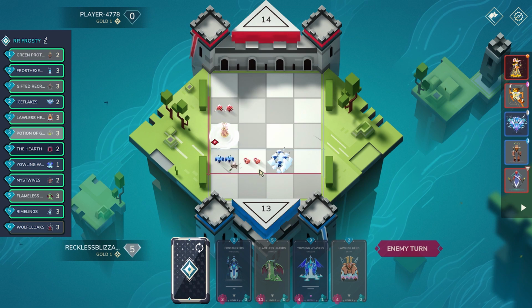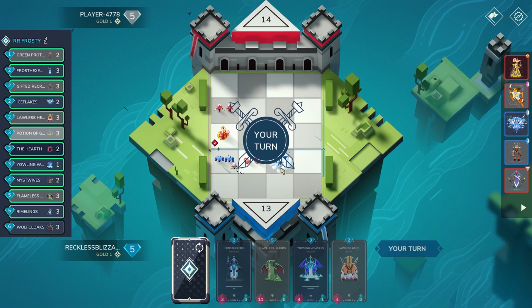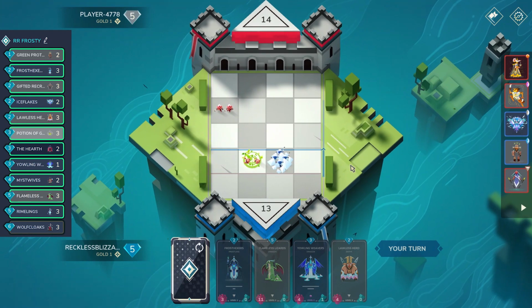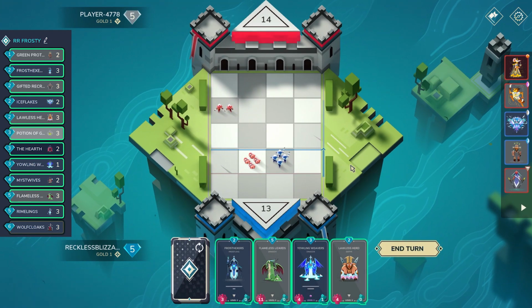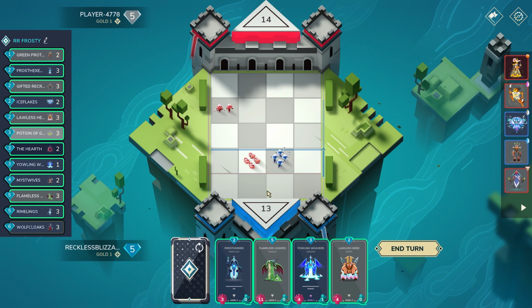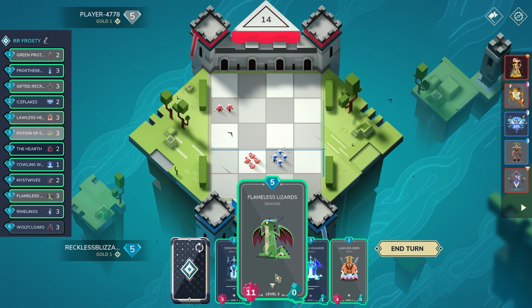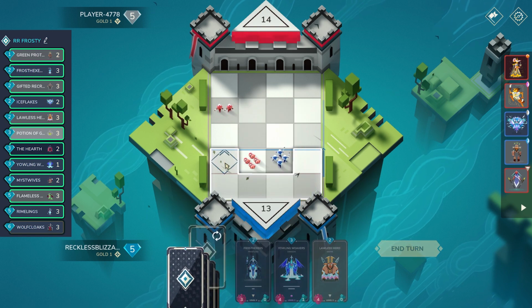Oh, actually that's unfortunate. That is rather unfortunate because now it gets buffed. And now you're stuck considering what should you do, because you have no idea what to do now. But I'm going to actually play a Flameless Tuck, and this sounds kind of weird. How does this work? How is this a Flameless Tuck?